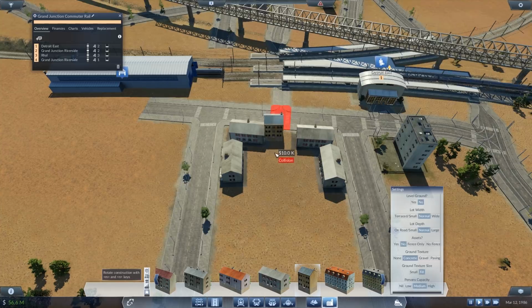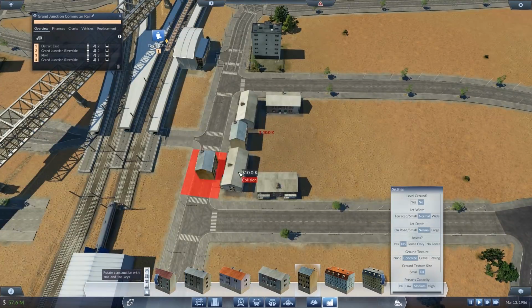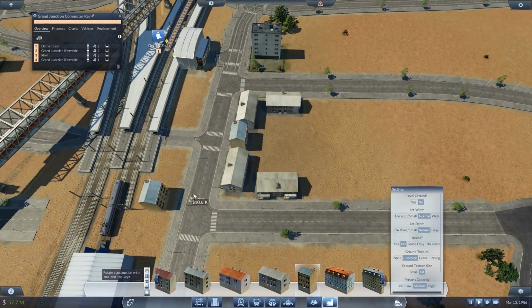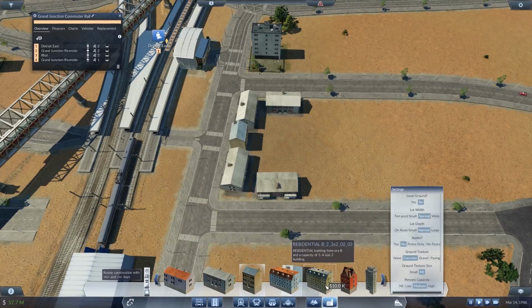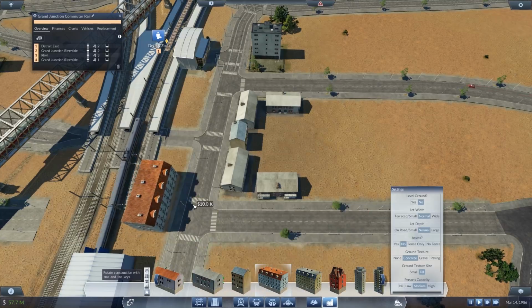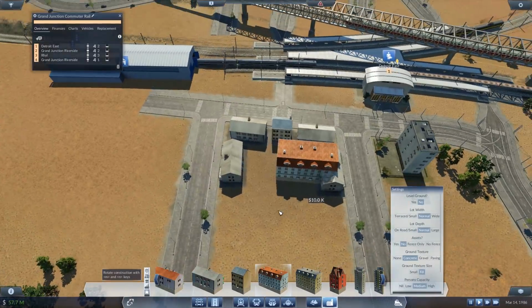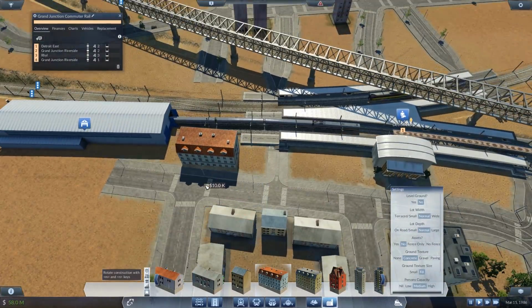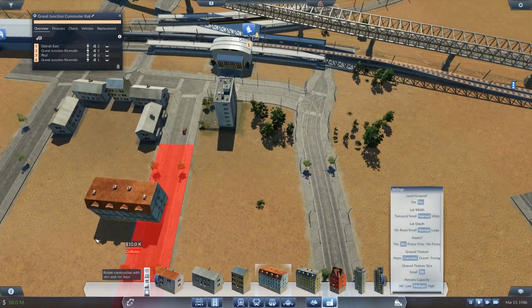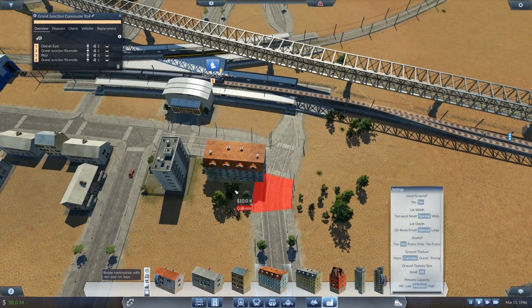Right, let's... there you go. Yeah, bit of that. Good. You haven't really thought this through, though, have you? Because these are all jolly close together. But actually, these 5 badly placed buildings alone may be sufficient to give us the passenger population we crave. That just feels wrong. Find somewhere where it feels less wrong.